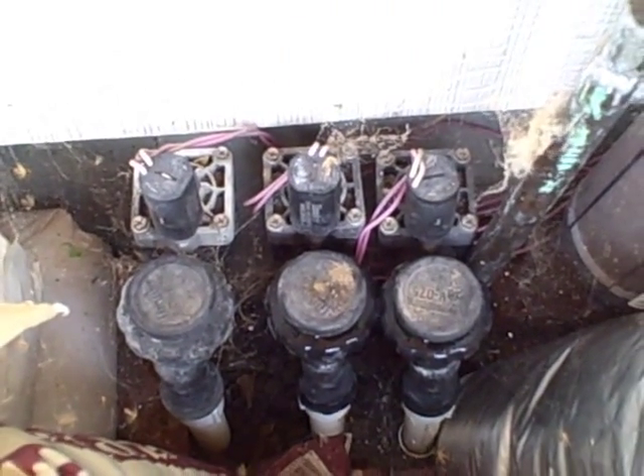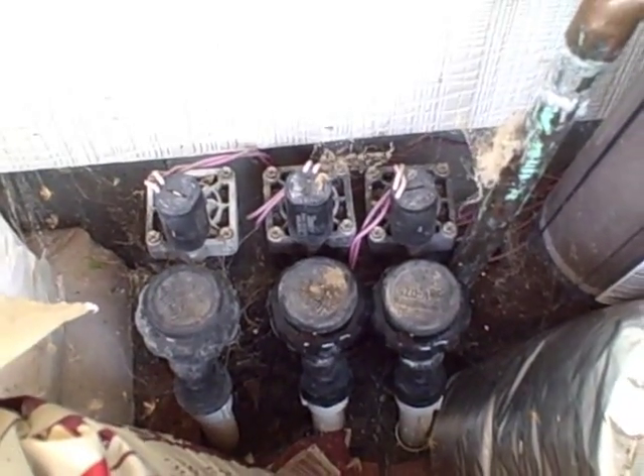These valves basically turn on and off, and each valve goes to a specific bed. If you have 16 beds you might want 16 valves, but that might be a waste because some valves actually go to multiple beds. You have more flexibility if you separate them — say you want to water a tomato bed every other day, but if another bed is on that same line it also gets watered every other day. So it's good to have different valves for the most flexibility. We're going to try watering tomatoes every other day, and plant things that can handle that schedule on the same line — like the herb bed, tomatillos, and ground cherries, which are basically in the same family.